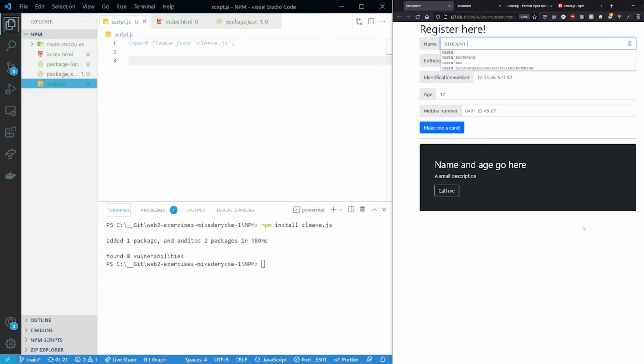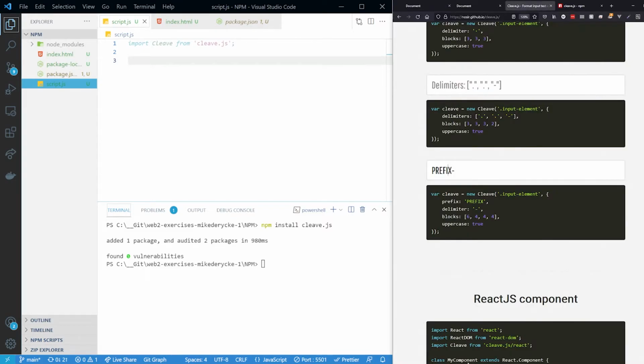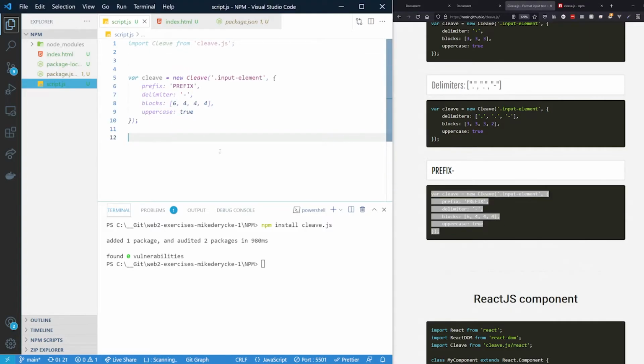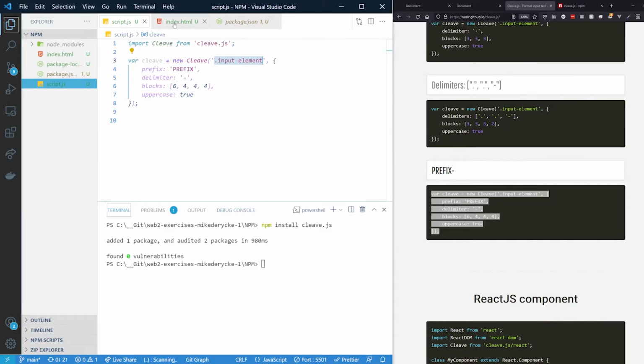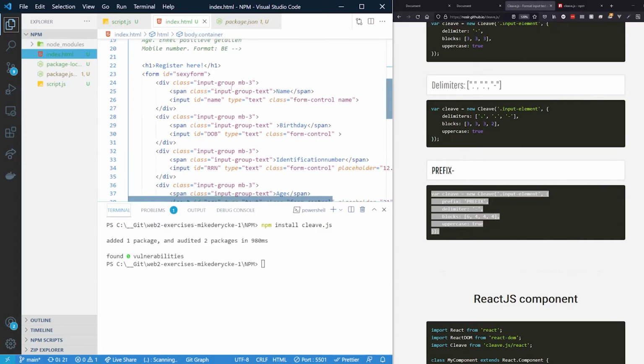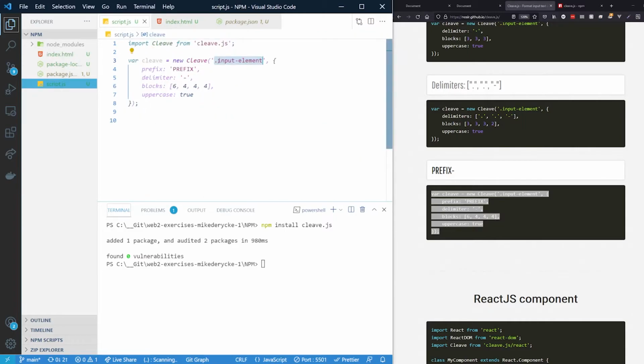Student is standard here. I cannot delete this. So that means each name starts with the word student. So I'm going to copy paste this and then place it here. Now, what is needed? We need to target an element from our input. Now, okay, let's take the name element, and the ID is name. So ID, of course, not a dot. It is hashtag.